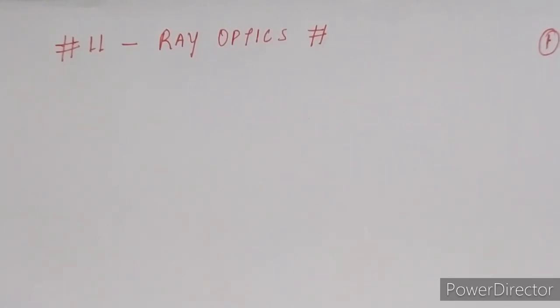Afterward, wave optics, chapter number 12, we will discuss when we are physically present in the school, because that is an important chapter. Chapter number 12 may be a little bit difficult for you because the entire derivation portion is there. If the school physically opens, we will discuss that chapter in school. Otherwise, we will do it in the online classes as we do other chapters.